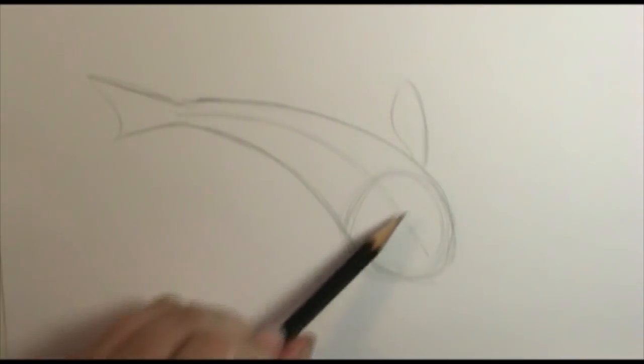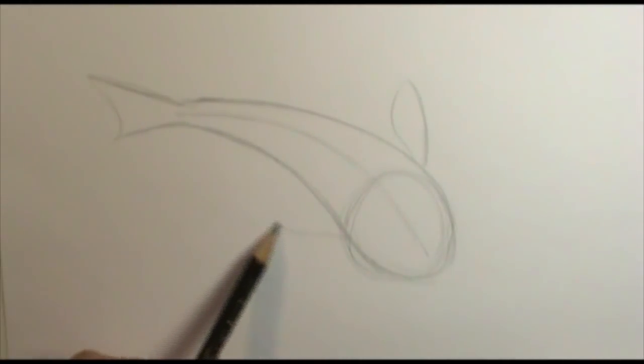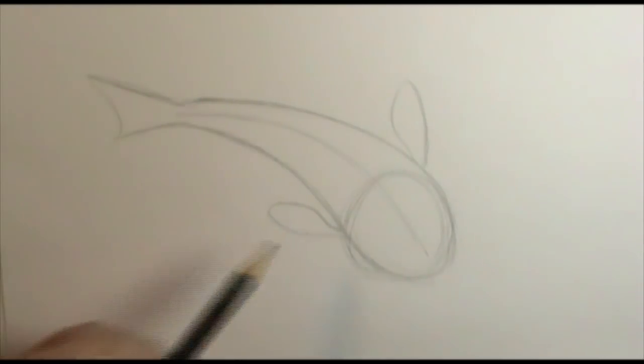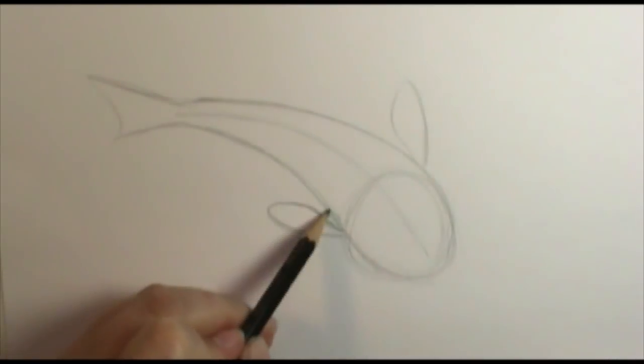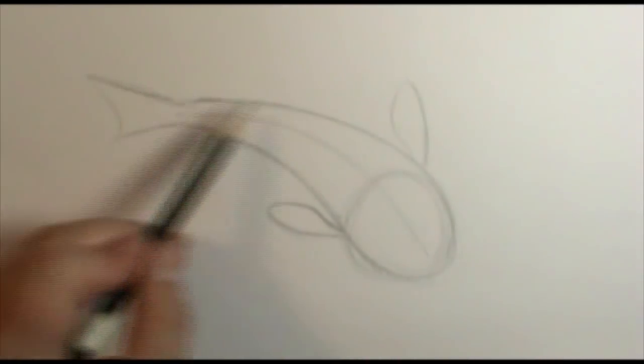Depending on the breed of the koi fish, you can have really big side fins or really narrow side fins. And again, just drawing really lightly so you can go back and fix things up however you need to. All right, so there we have kind of the body.